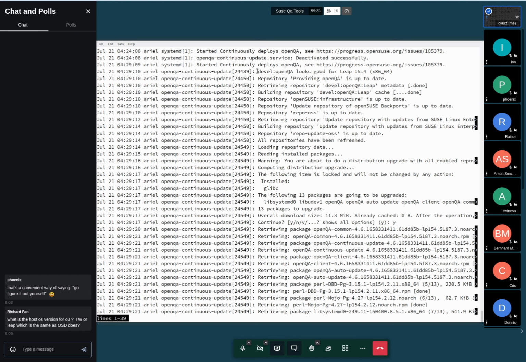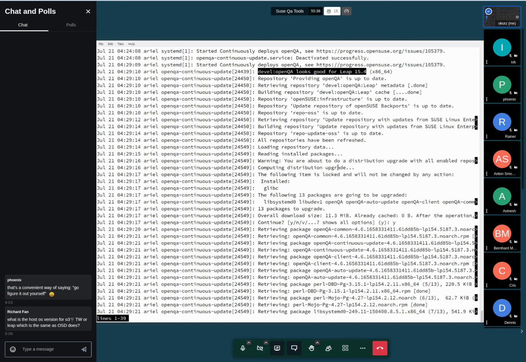Then we see, okay, the devel openQA repository looks good, meaning that all packages are built, they succeeded, and they are in a published state, meaning that then we continue.